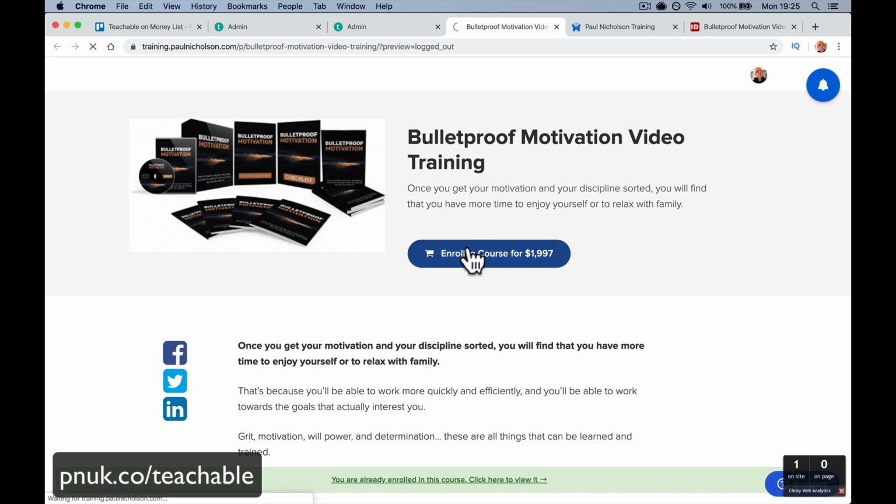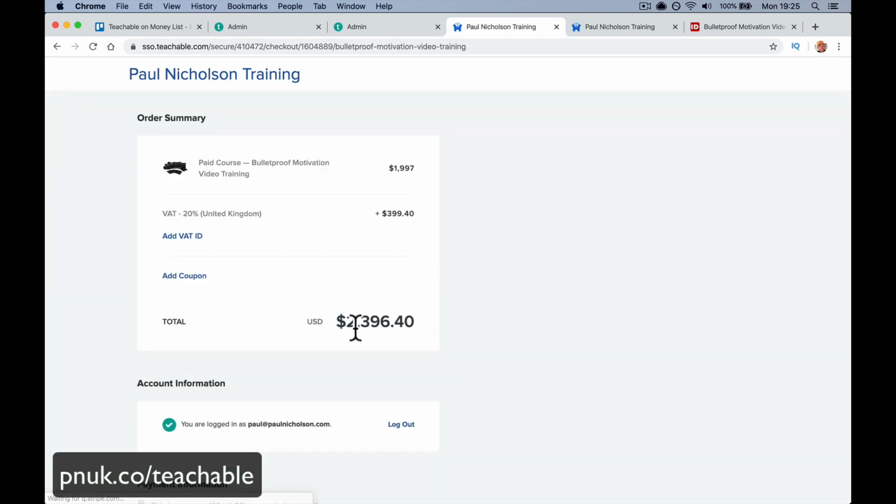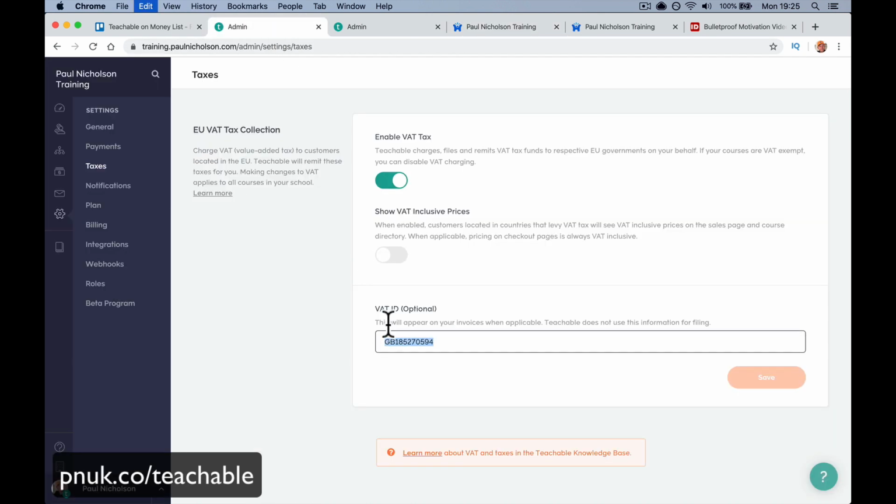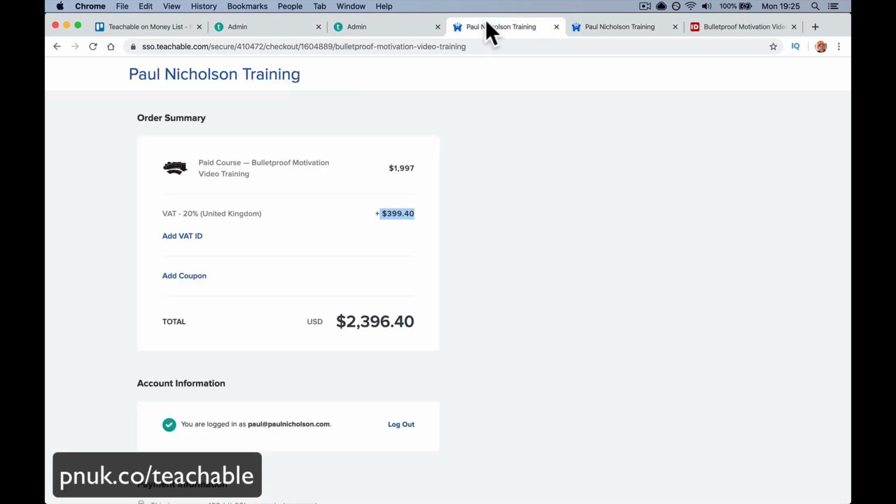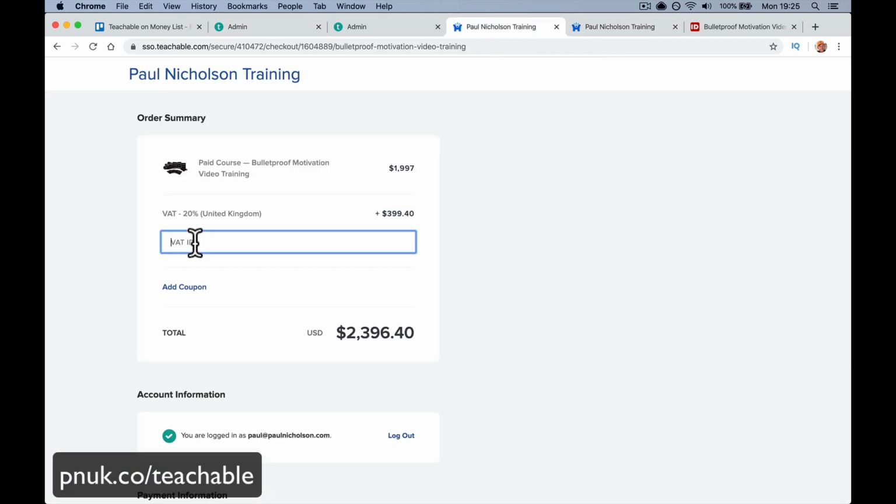Now, if you clicked on that, being in the UK and it knows wherever you are, you're all of a sudden going to be hit with a $400 tax bill. So if you're selling to VAT registered people, in fact my VAT register is there, isn't it? This is public knowledge. Don't put my VAT number in anywhere here. This should zero it out, right? It will register me as a thing and put it back. But what I'm saying in this lesson is you don't want to surprise people.